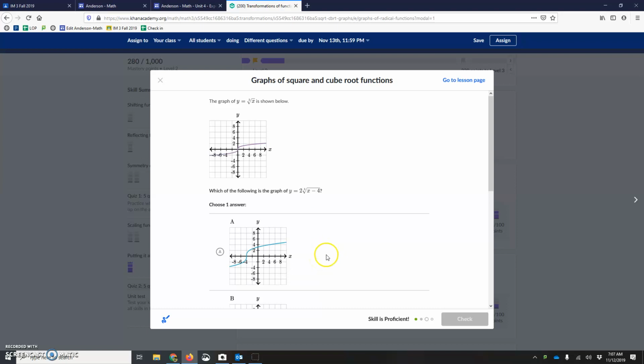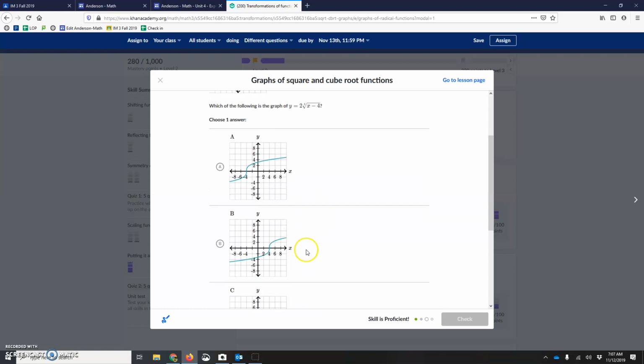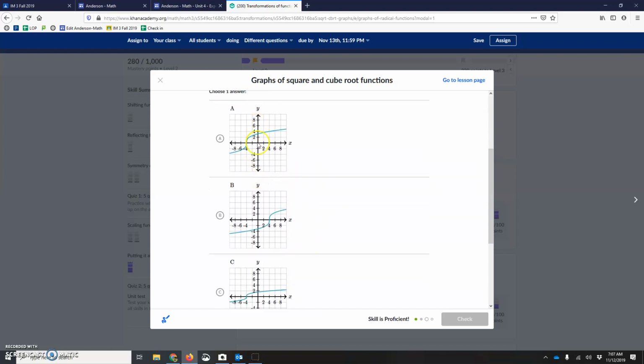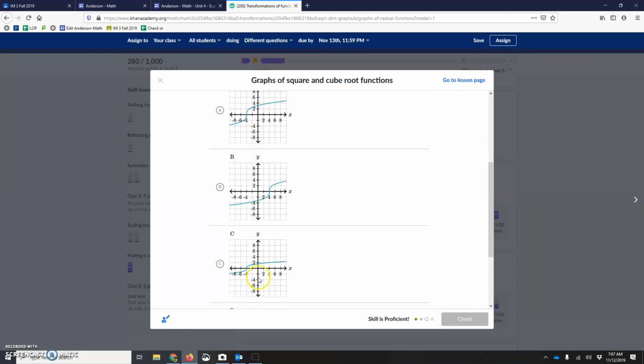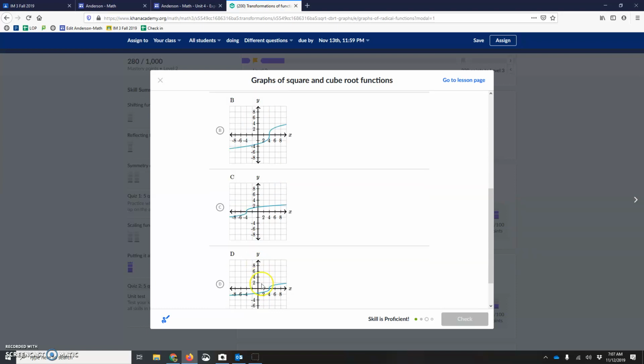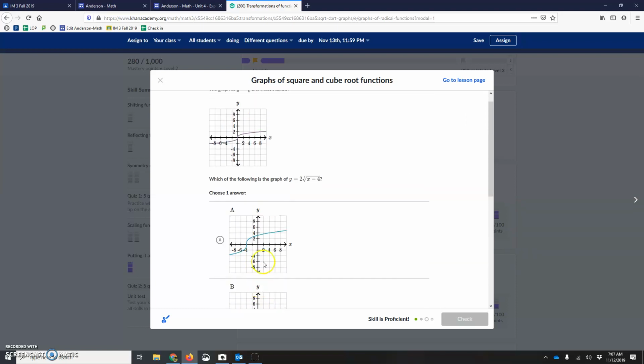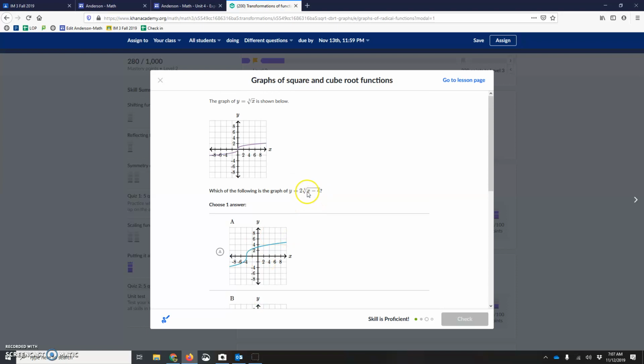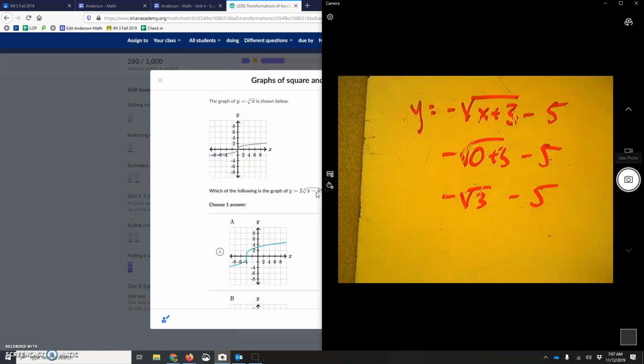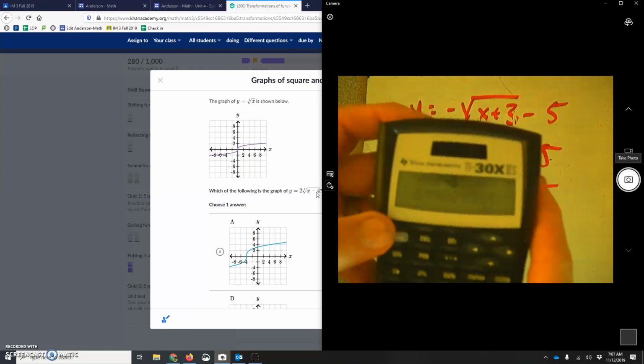All right, cube root again. So let's go through, look at the graph, see what's different about them. I always start at 0. So 0 here gives me between 2 and 3. 0 here is between negative 2 and negative 4. 0 and 2. And between 0 and negative 2. So once again, 0 will give me an answer. All right, so 0 minus 4 is negative 4. The cube root of negative 4. Remember, I got to hit 3 first.